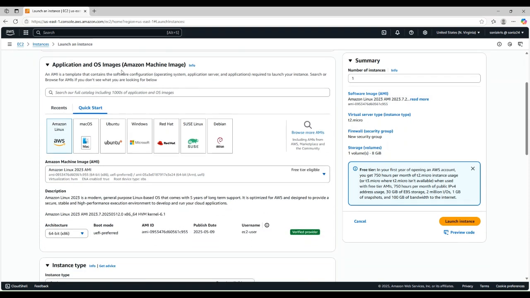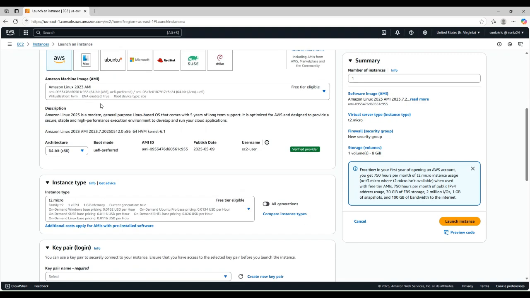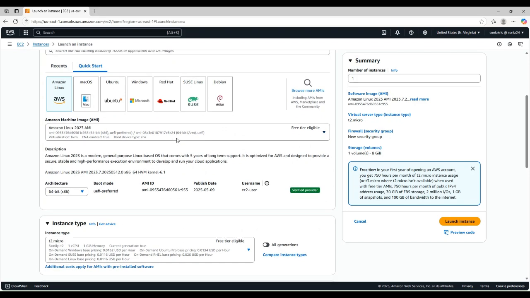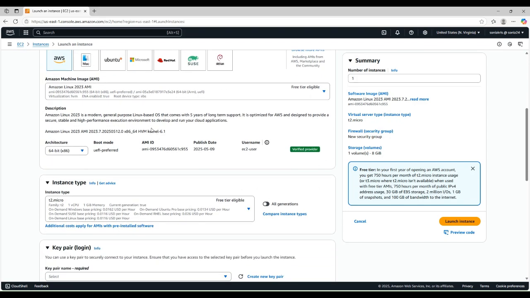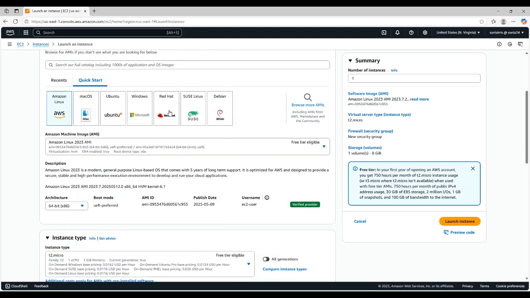And you need a machine image. For you to be able to create a server, you need a machine image. What type of server do you want to create? There are a few that are here. There's macOS, Ubuntu, Windows, Red Hat, anyone you want.